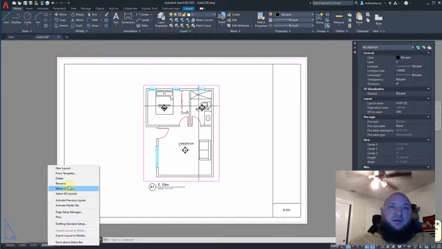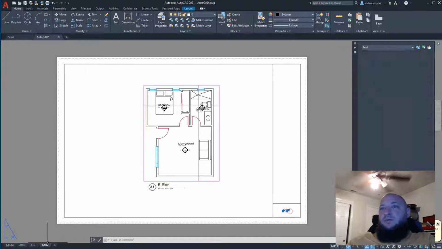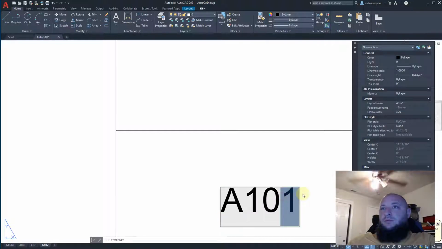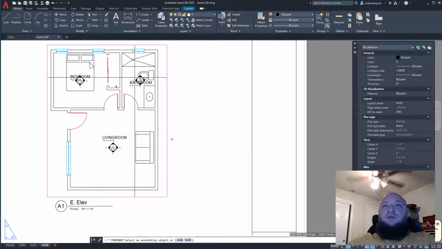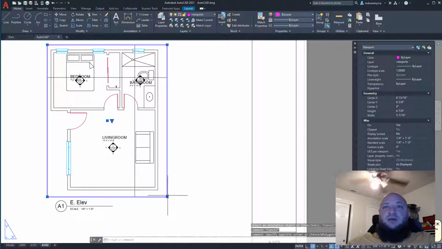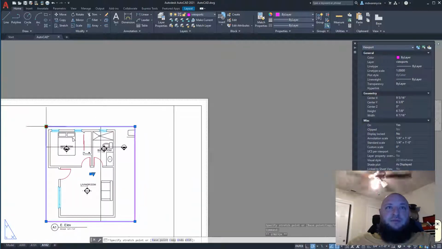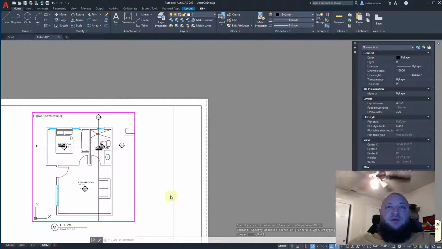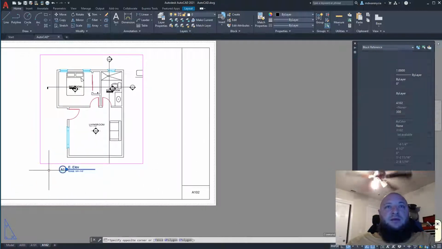So we'll rename the page 2. We will rename the drawing to A102. This one was going to be the plan view with elevation and section cut markers. In order to do that, I'm going to need to make this bigger this way. Okay, so we've got the section cut markers there. The elevation markers are already in there. Not quite. Double click. There we go. This is going to have to come down.